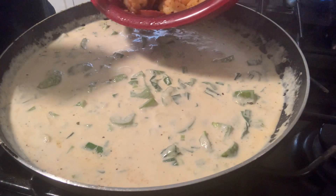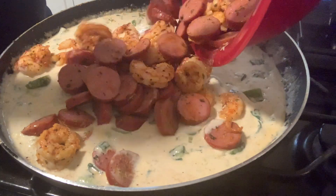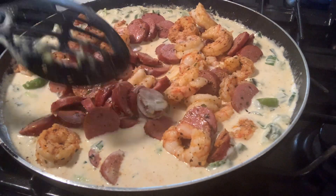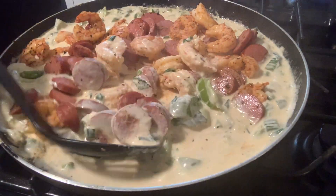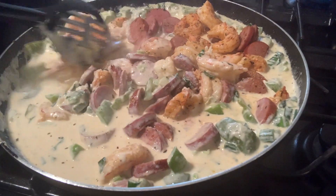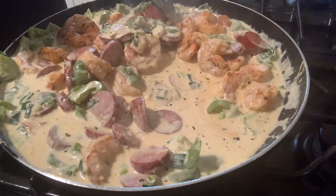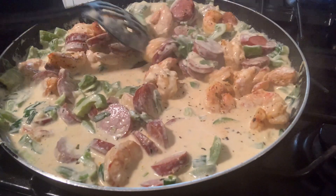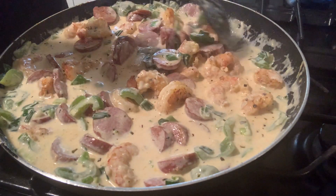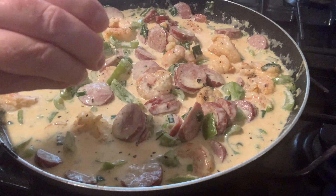Adding in the meat — smoked sausage and shrimp have now been added. I'll give those a stir. This is on my lowest heat setting. I could probably even just turn it off and put a lid on. I've cooked up some broccoli on the side and also cooked up some bow-tie pasta, so I'm just going to let it sit for maybe another minute and then turn off the heat. For a final touch, I'm going to squeeze over a wedge of lemon just to give it some freshness and brightness.